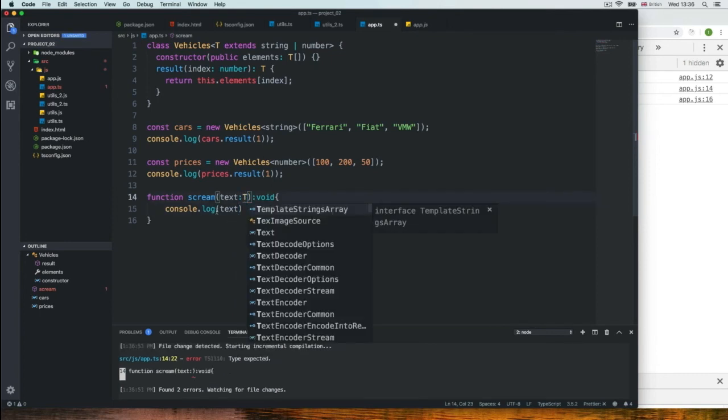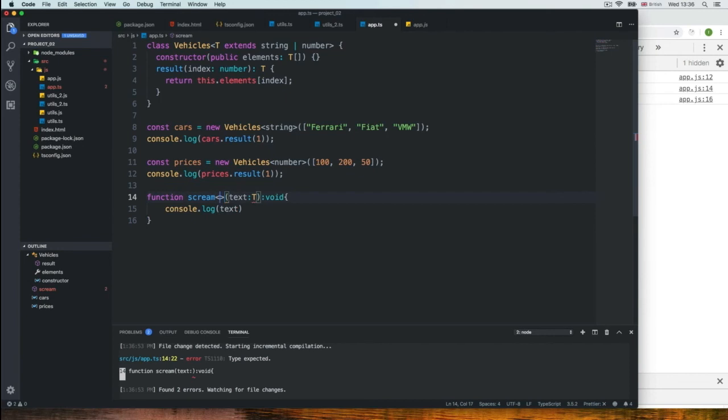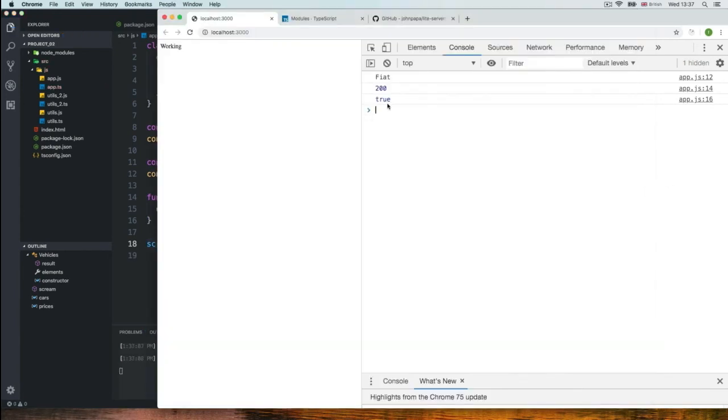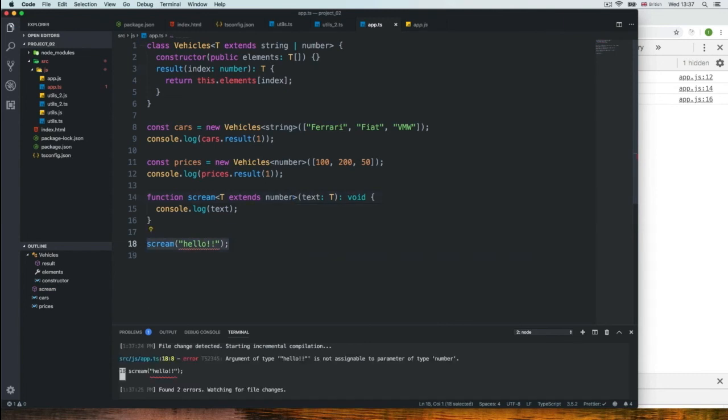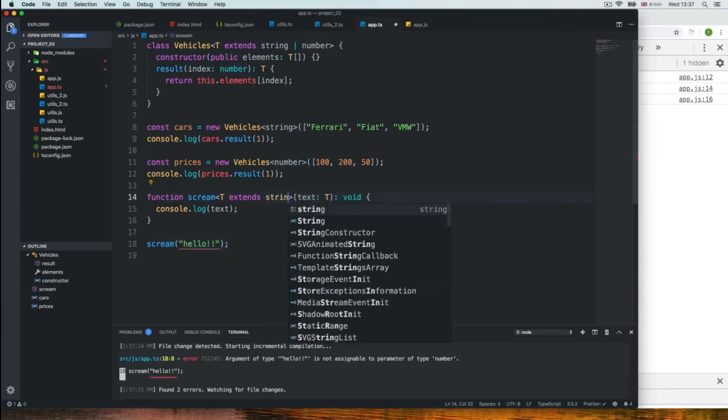So this one is going to be a generic type, and on this one we need to do T. And of course, if later we do scream, just like this, and we scream hello, we should be getting that hello right here. So we get hello. Okay, that's good. So now, of course, I want to block it. Maybe I want to use this function only with numbers. So again, same idea. We do extends, and we say that we want to allow only numbers. So the string goes into the error state. Pretty cool stuff. So we're going to change it to strings.